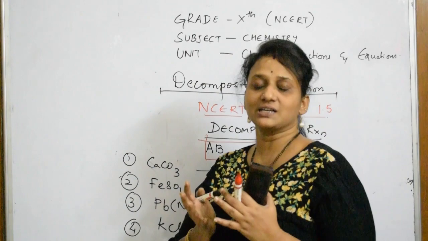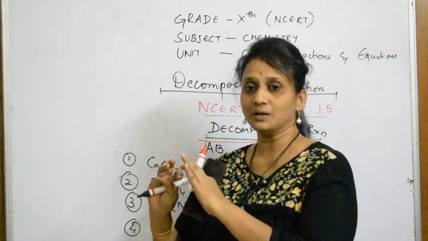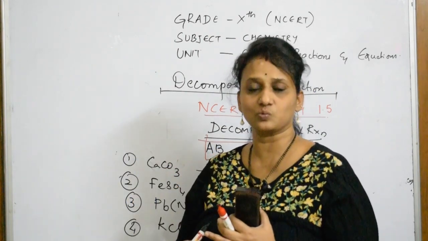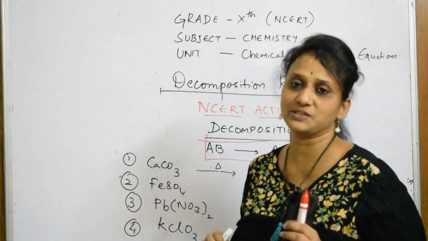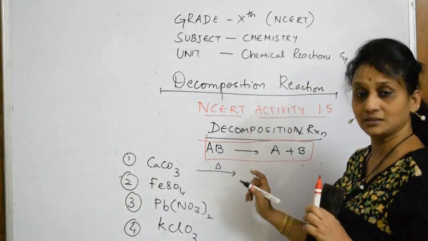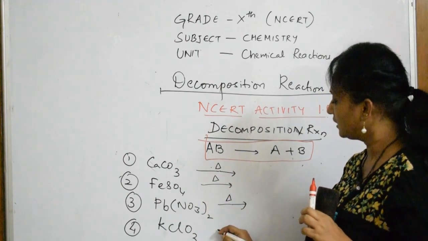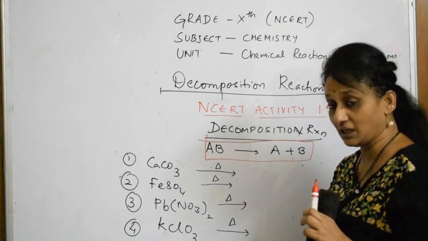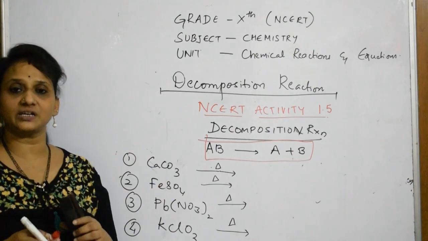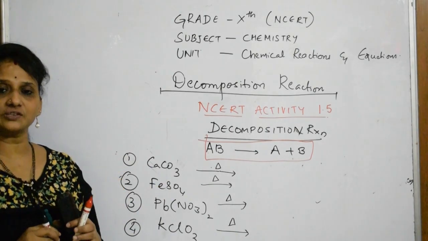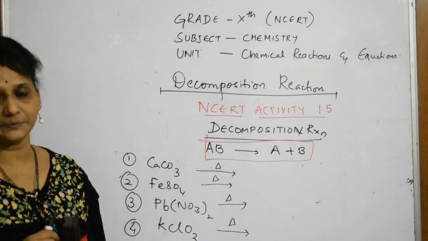So here one more thing is there. Heat is one, sunlight is one, the light in the form of a bulb is one, electricity is one, but all are used to decompose only, break into pieces. Now I'm going to use heat. Here also I'm going to use heat. Now heat in the lab, what we do, we take all these in one test tube, a boiling test tube, and put it in the Bunsen burner. So that heat is nothing but the Bunsen burner, right?